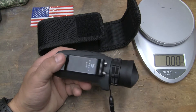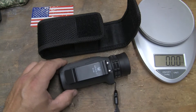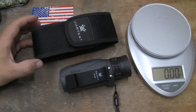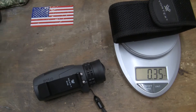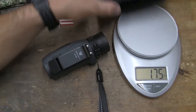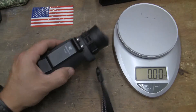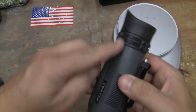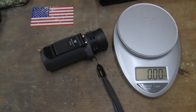You have to think about this as a non-adjustable objective rifle scope. Now we can do things like get rid of the pouch to carry it if we want to work in a more lightweight environment. Just getting rid of that takes off about 1.75 ounces. You can take the screws out, remove the clip, and possibly cut the armor off to remove some more weight. I've got one that that's been done to.